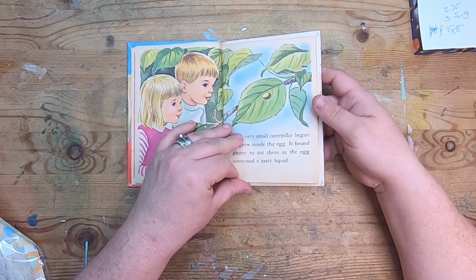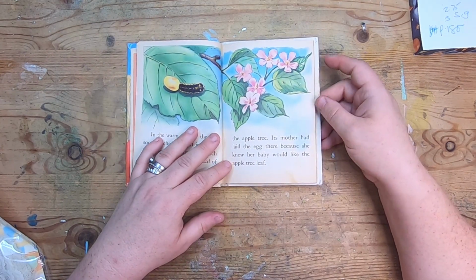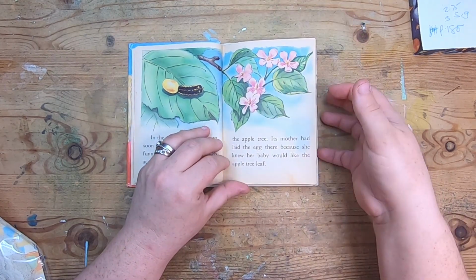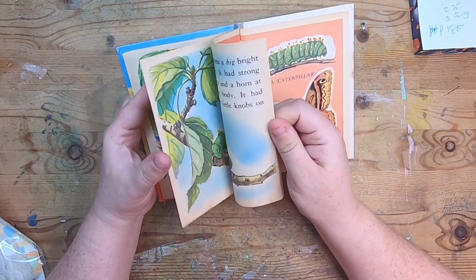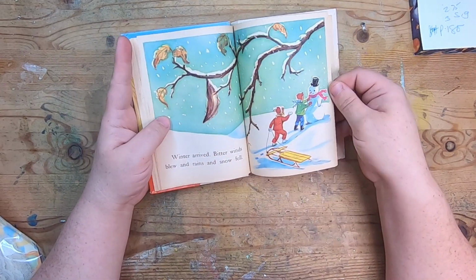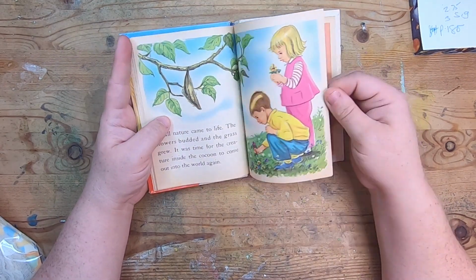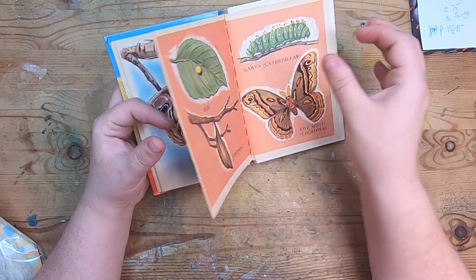I feel like the kids of the future who aren't going to understand how to read writing, I'm going to have to find a decoder. I keep meaning to re-educate myself. You know how sometimes you just need to sit down and relearn something? For me, that's what it is. But I love this little book. It's very sweet, and it's about how a moth is born. It goes through the whole chrysalis stage.